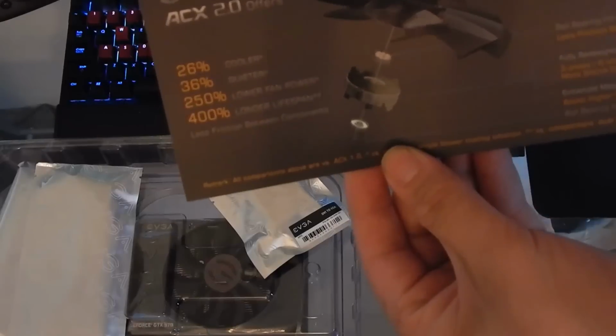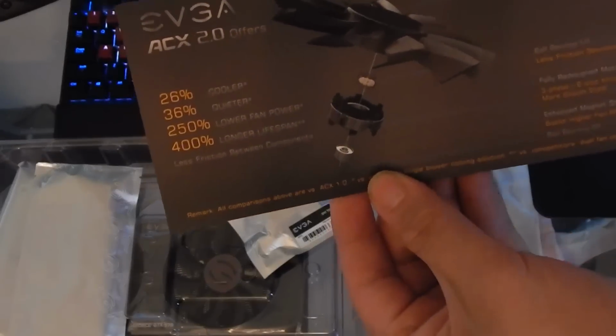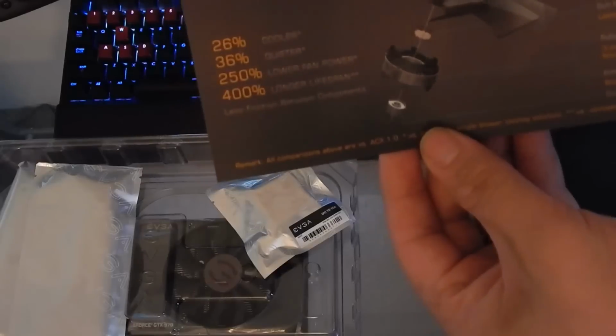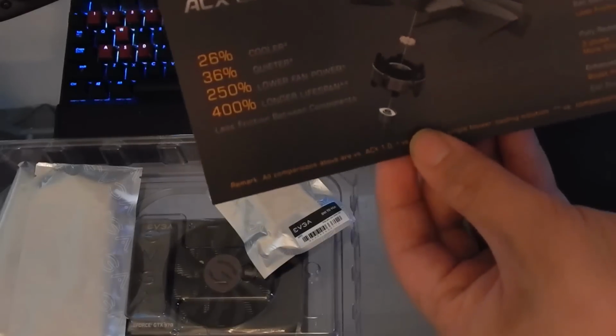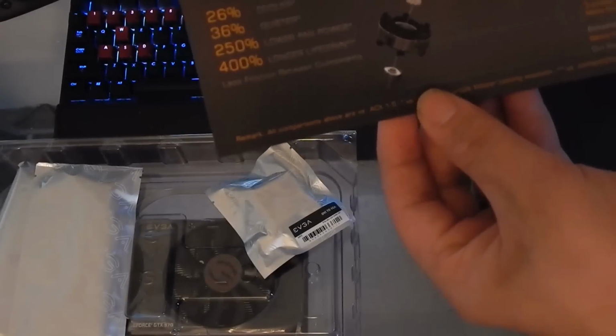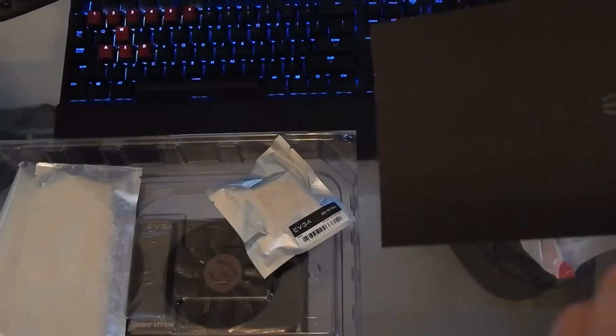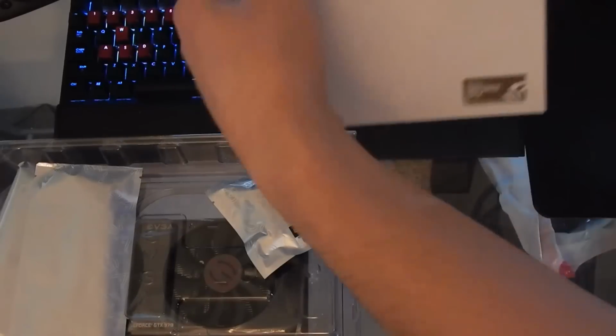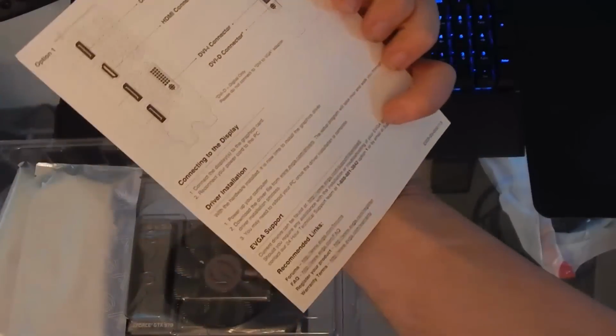We reduce fan noise, more airflow to the heatsink, less friction between components, 3-phase 6-slot motor design, more silicon steel, enhanced magnet strength so we can boost that fan RPM. Go ahead and put that off to the side. EVGA GeForce GTX 960 series.